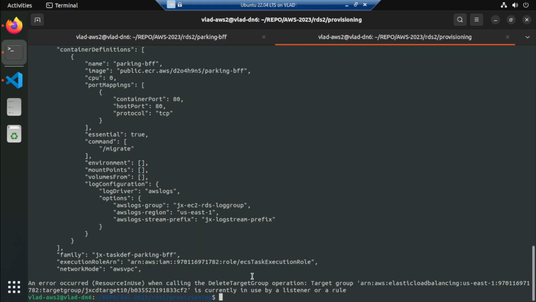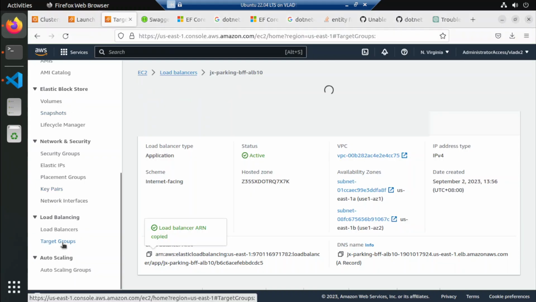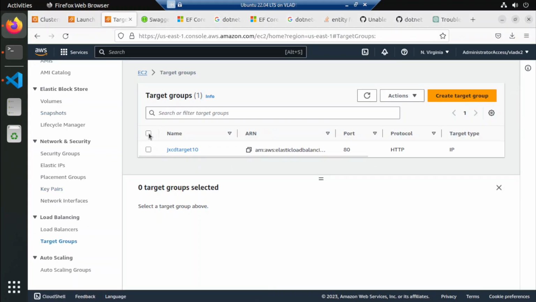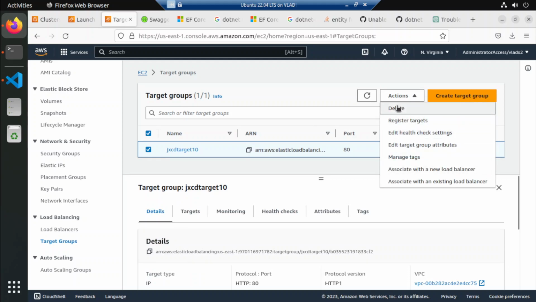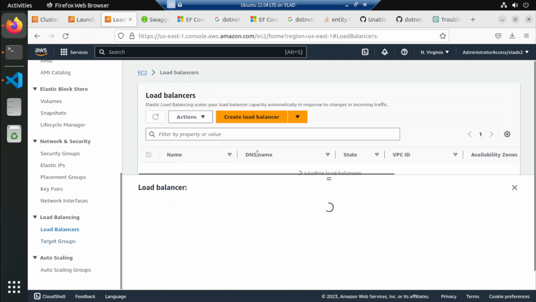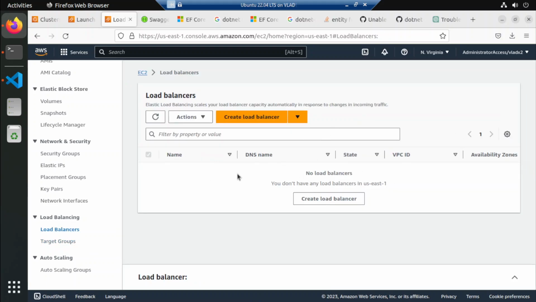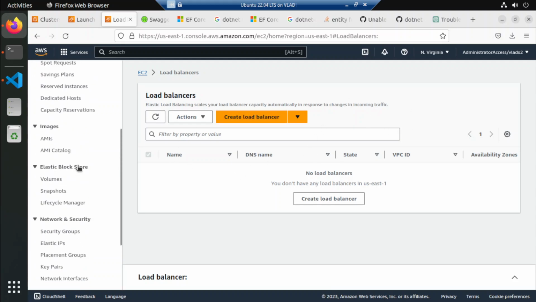Target group, this one is currently used by a listener. So we'll have to manually delete this because there's an issue, like a race issue on who will be deleted first.